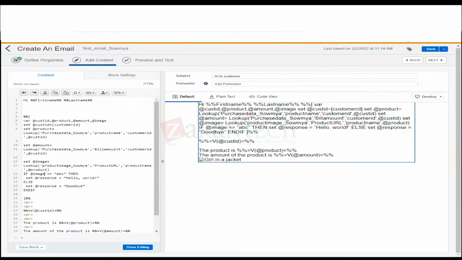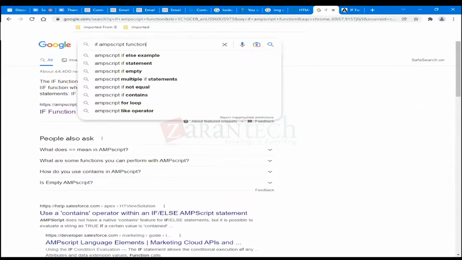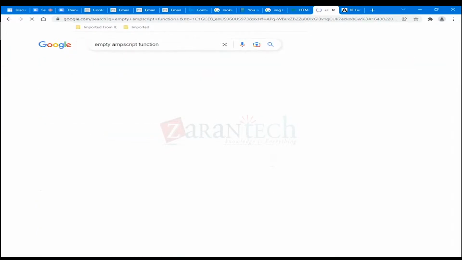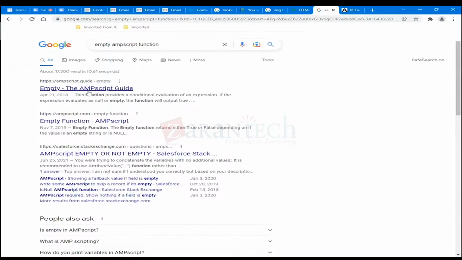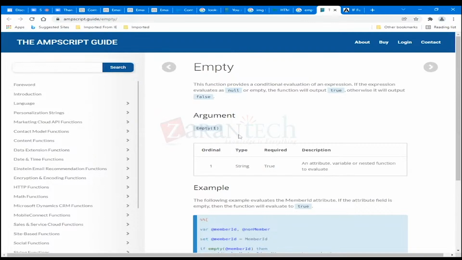Try to search for that function as well: Empty function Ampscript. Empty takes one value, an attribute variable or nested function to evaluate. So in place of one, you can use an attribute variable or nested function.